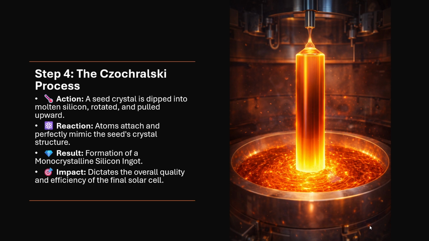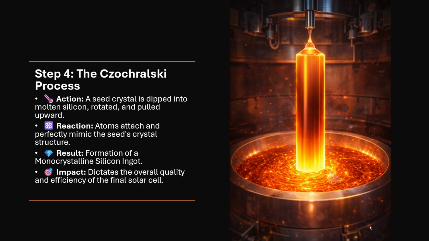So what is happening in this process? I will give an example. Think of pulling honey with a spoon. As you lift very slowly, it creates smooth stretches, just like silicon forming a crystal ingot here. Controlled pulling gives a uniform structure. Or you can simply imagine a dipping stick in melted chocolate. If you pull it out very slowly, the coating forms evenly. Similarly, silicon grows into a crystal ingot here.